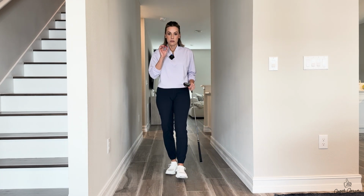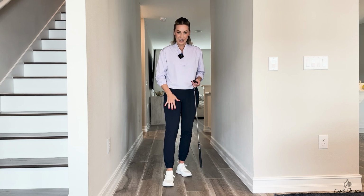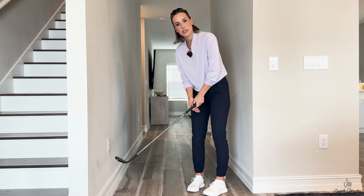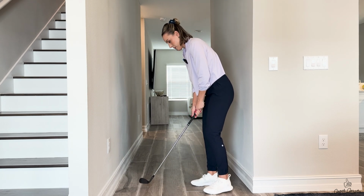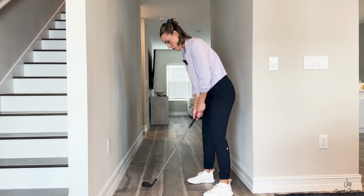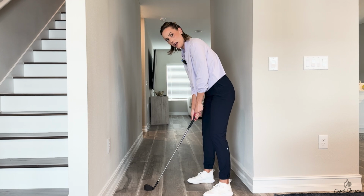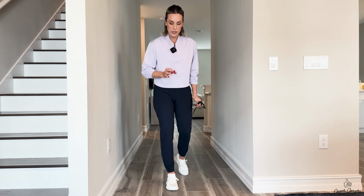Next time you're out there, check your sequence. Is this the sequence you go through? Because I can promise you every single tour player does this. The reason is that this is the correct order of setting up your angles, your face and your alignment. If you step into the ball with both hands already, you may not have gripped the club square. Your grip may not be great, and you're looking at the target and you're not able to even see what your lines are, what you're aligning to. So now you've locked yourself in and you're like, oh, my target is there, but my face is here. You're setting yourself up for a very poor setup, and you're already setting yourself up to compensate. So this sequence is huge.